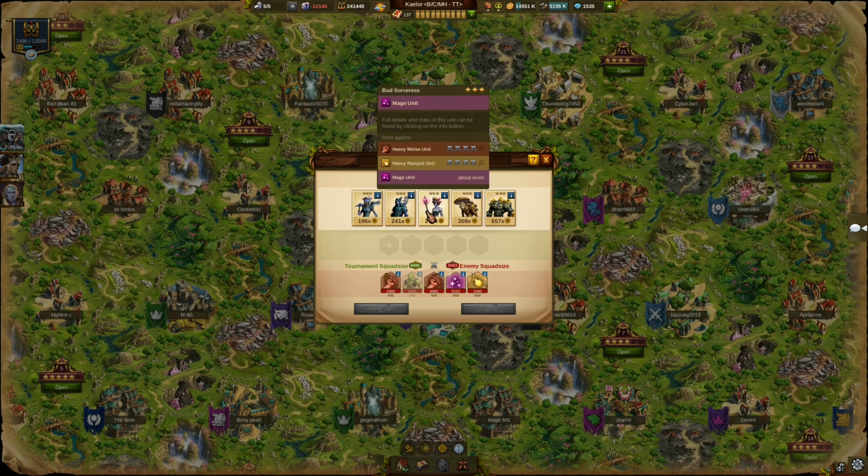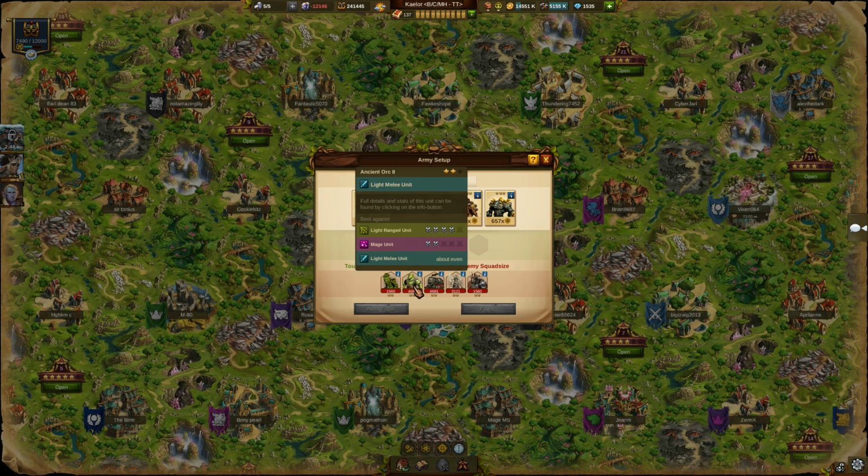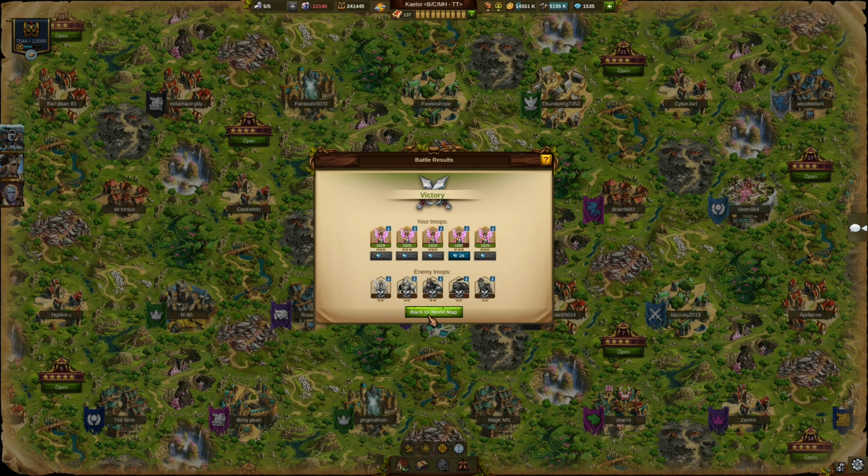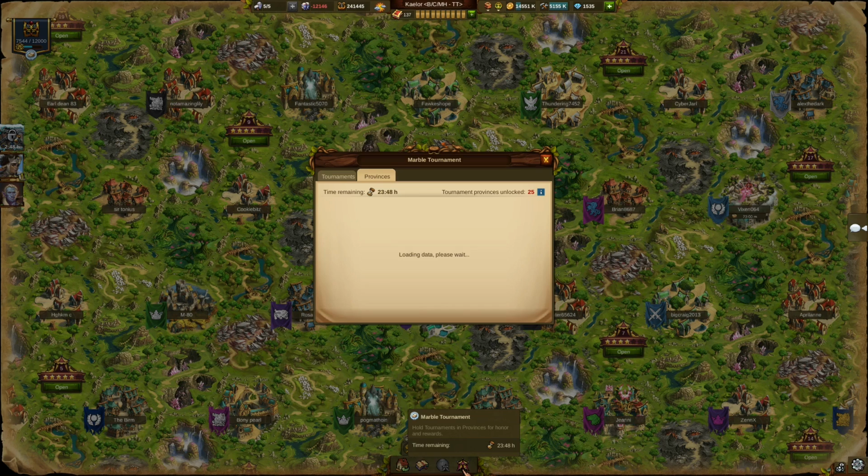Yeah, we only have one counter unit here for mages, only one mage, and the only counter unit is not particularly good against mages, so we'll go Blossom Princess again. Alright, not bad.